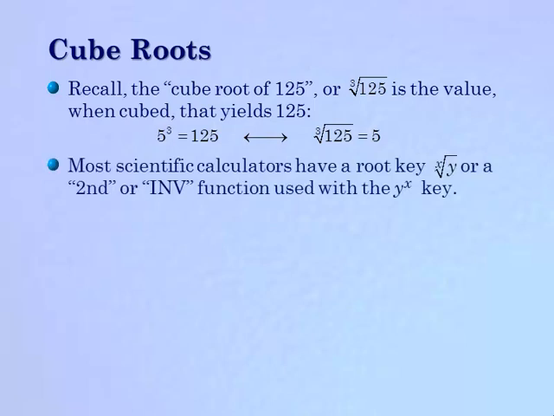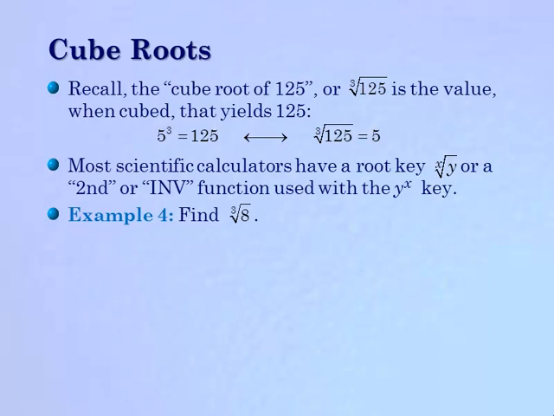Most scientific calculators have a root key on them, like x root of y, or an inverse function that's used with the y to the x key. The undo operation for y to the x would be the x root of y. For example, let's find the cube root of 8. Let's see if we know how to do that.